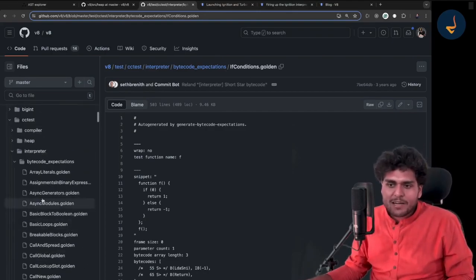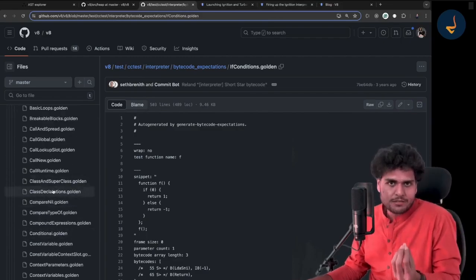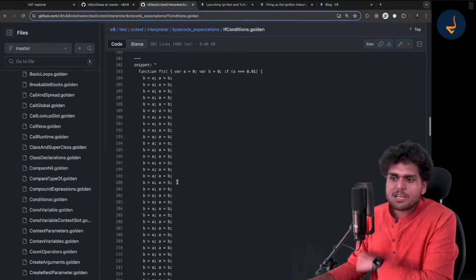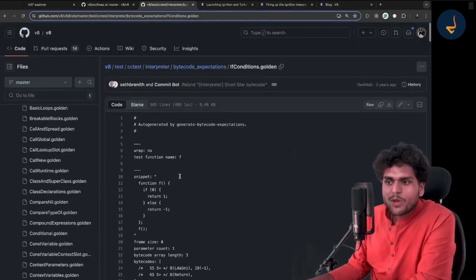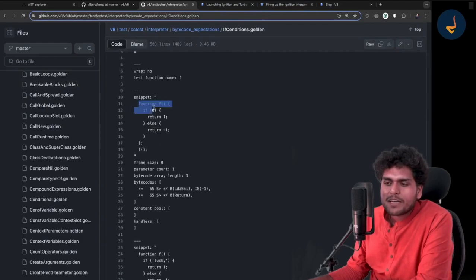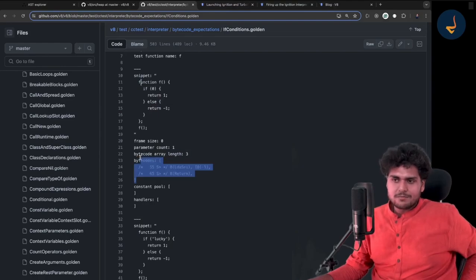Over here, you will find all sorts of bytecode expectations. Suppose you are writing an if condition: function f, if 0, return 1, else return -1. Suppose this is the code that you write. The bytecode is this. This is the bytecode at the end of the day.